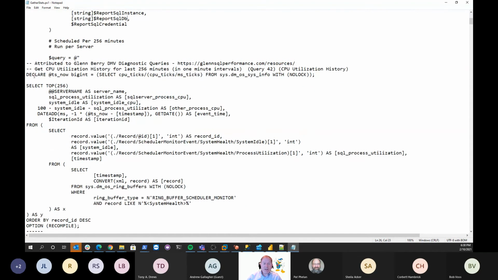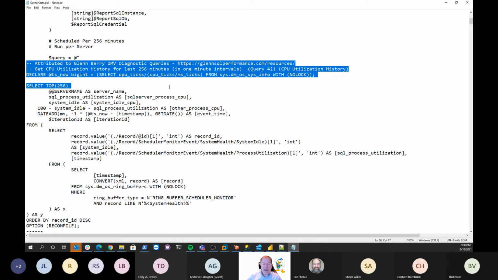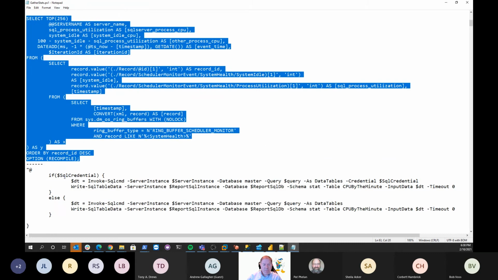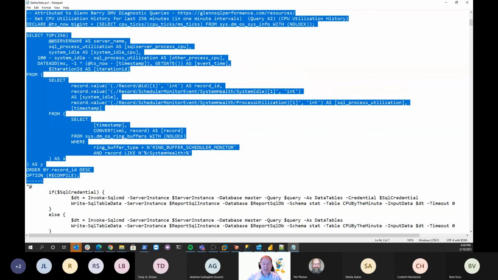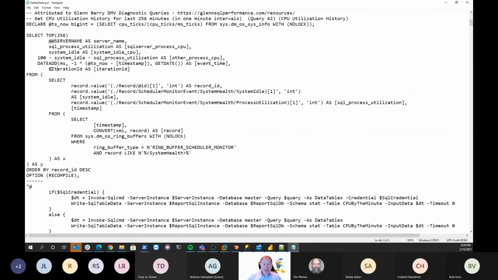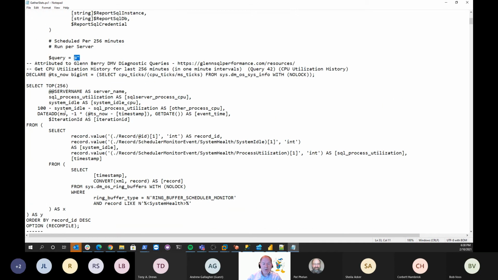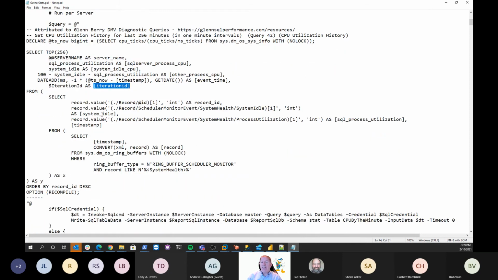And I basically create this here-string, and here's the query. I attribute it to Glenn Berry, and I put his whole statement in this here-string and end the here-string. So now I've got a multi-line string, and I can pass it in. And here's what I interject: my iteration ID. Remember how I told you to put it at the end? I did. All my tables have their identities at the end. I have an identity column and an iteration ID column at the end of the table. So I put this in, and because it's a double-quoted string, it will replace the ID with the iteration ID. So my query comes back with the iteration ID. So if I just executed it and it didn't stuff the data in, then I'm safe.